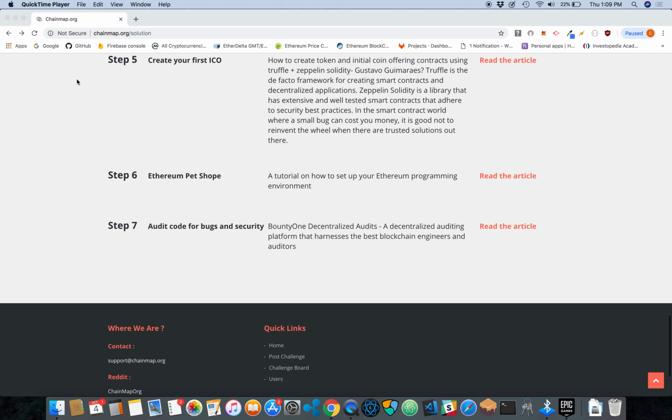Step seven is going to be to audit your code. That's going to be a huge part of eventually introducing this to the public, is you want your code to be secure in a way that people aren't able to manipulate your ICO or introduce some bad things into it. So this is going to be really important. It's a great resource to use. You can go on there, present your code, and you can basically reward people for finding bugs in it before you actually release it to the public.